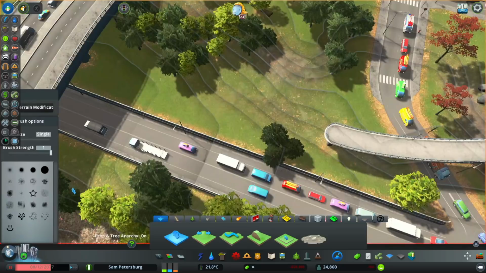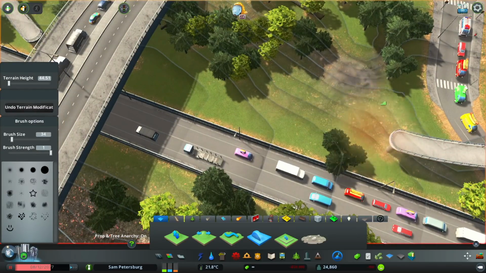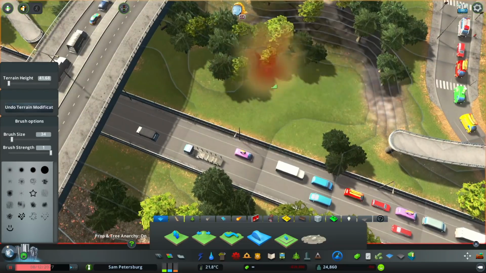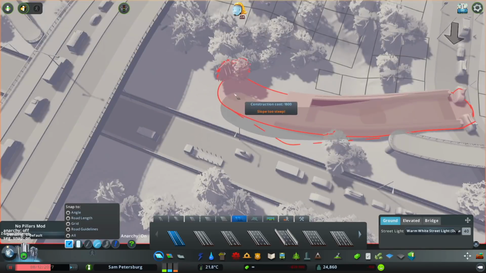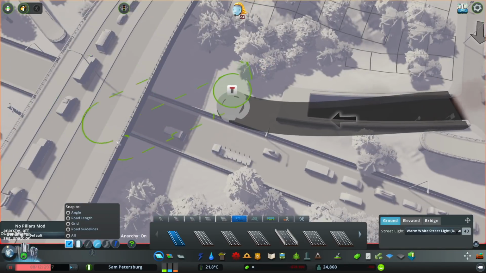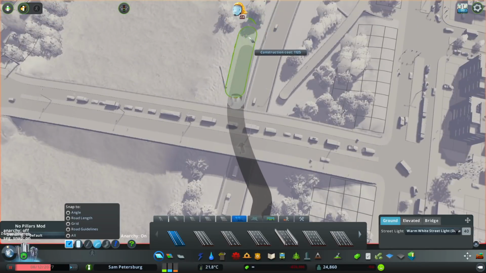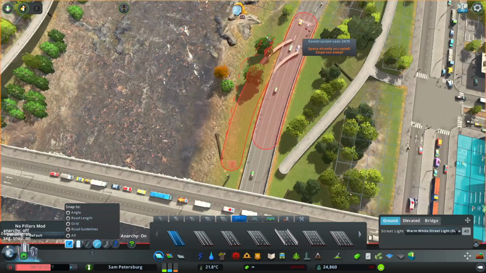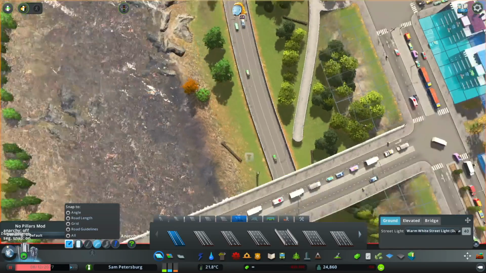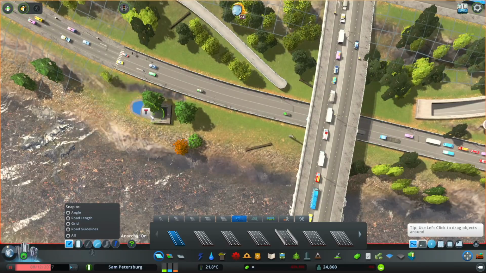So I'm just trying to adjust the landscape a little bit here, because the elevation to get it underneath wasn't really perfect. So just under there like that. For this particular part I thought you only have two options really. You can either go above or you can go below, and since there's already that road going over the highway there, I think the best option is to just go straight under.